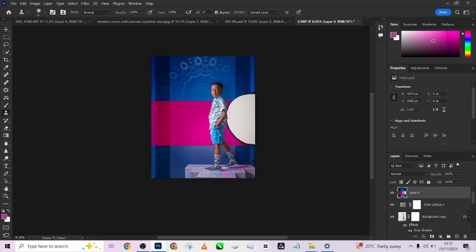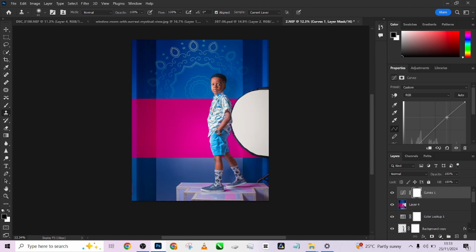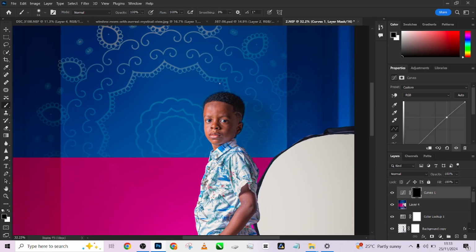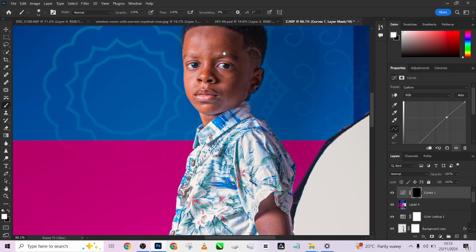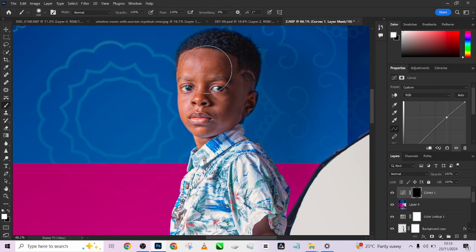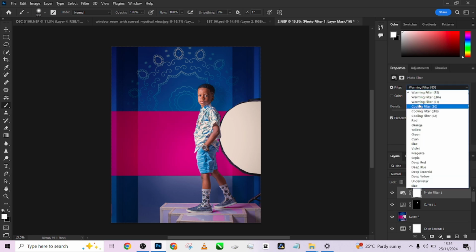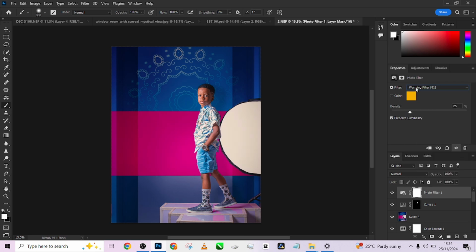So I think the boy is looking quite dark, so I'm going to just increase the brightness on his face only. Control I, pick up your brush and just paint over his face. Nice one. We will just leave the shadows just over the highlights like that. Beautiful. Then we'll create one more adjustment layer, which is our photo filter cooling effect. Yeah, cooling it down. Beautiful. So just reduce the opacity and we are good to go.